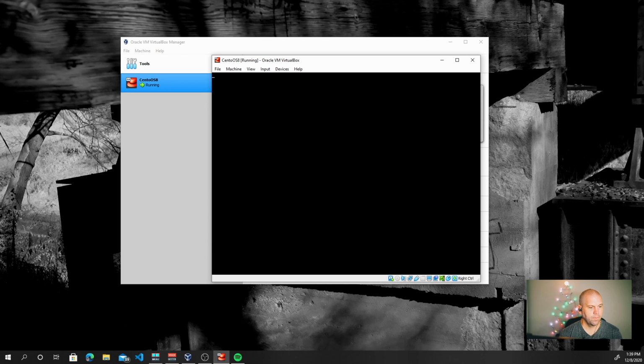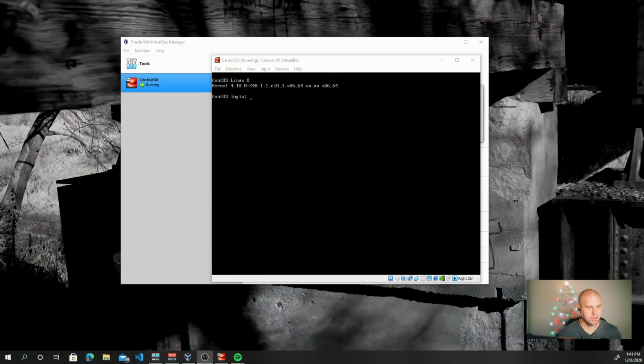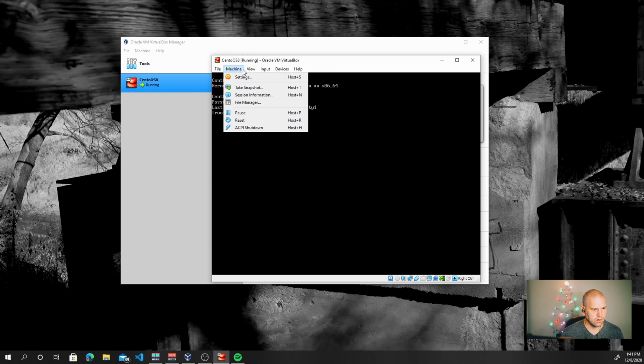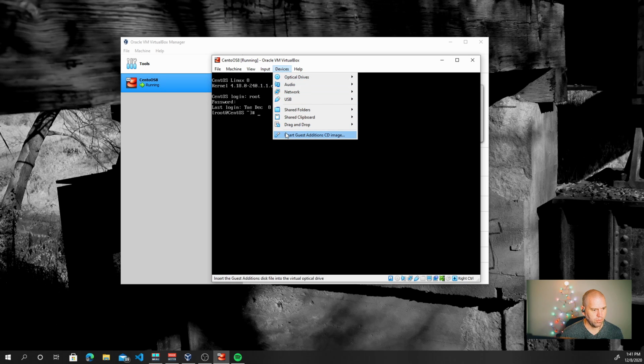So let's go back to the VirtualBox installation here. Go ahead and log back in as root after you've done the upgrade. And now what we're going to do is install the VirtualBox tools. So in order to do that, you may need to install some packages. I'm going to do this because I can never remember what they are.